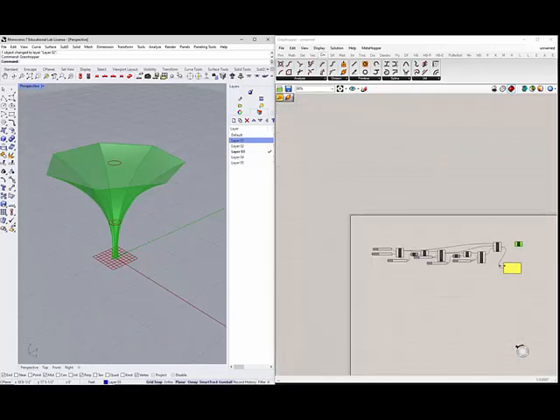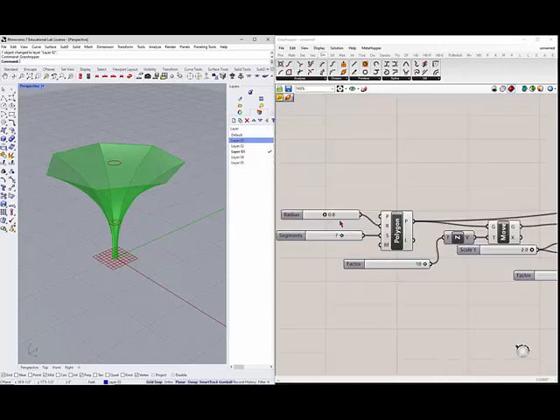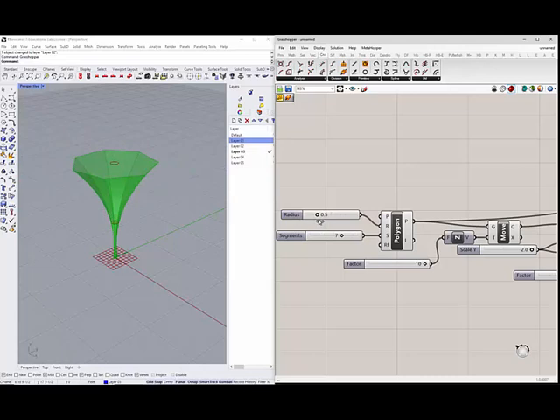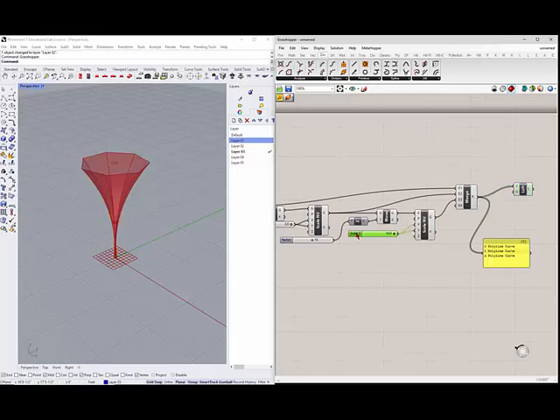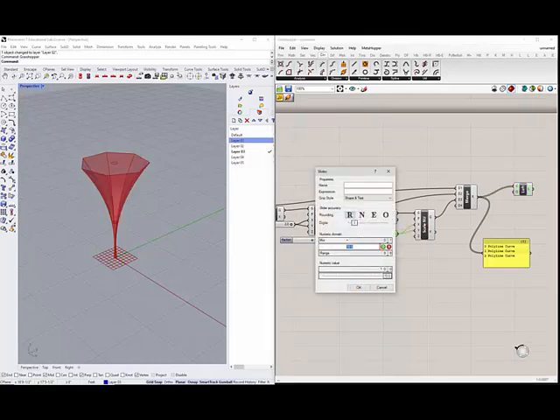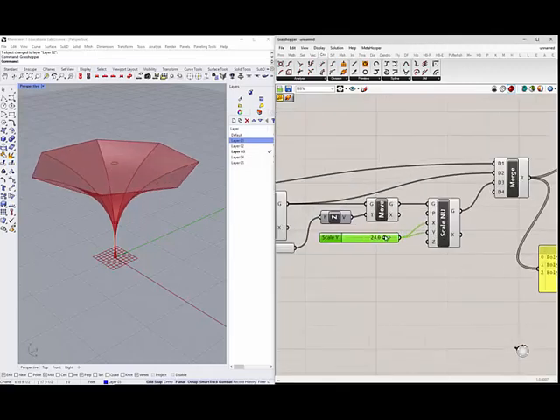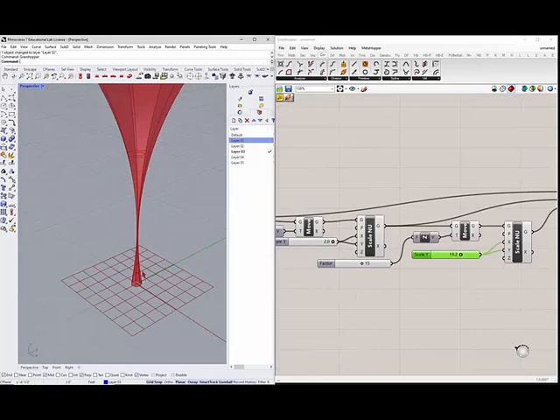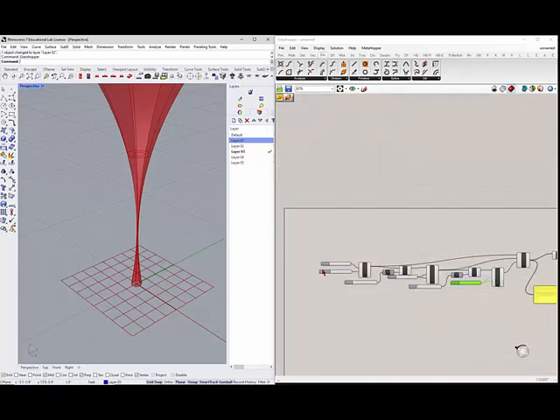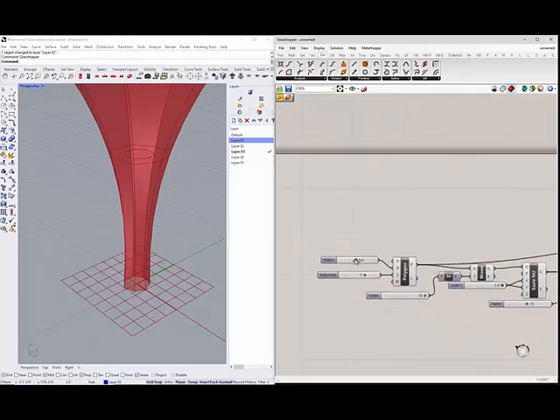The thing that's nice, of course, about Grasshopper is that you can come in and adjust these. Now the scales are all running at the same, but if I want to make the radius bigger or smaller here, I could make that small. And then if I wanted to make this bigger, I could double click on this, make this 30, click OK. And then I can make that bigger and the other one smaller. I could also go in and this guy, it was tiny, and now it's getting really funny because that one's a little far away, so maybe you don't want to do that. Maybe 0.4 is too small, and you bring it back.